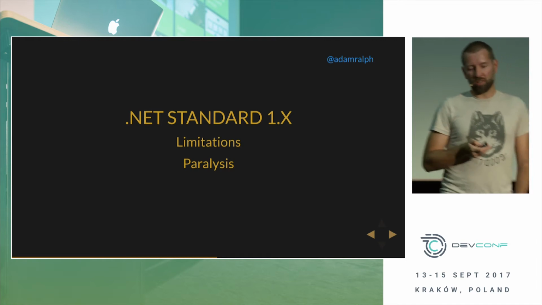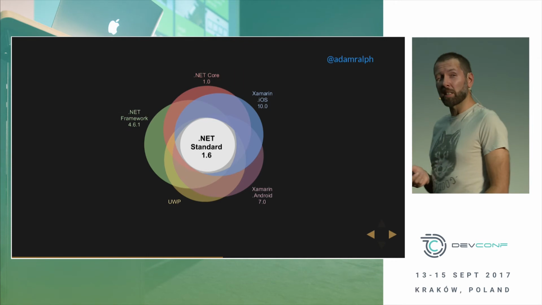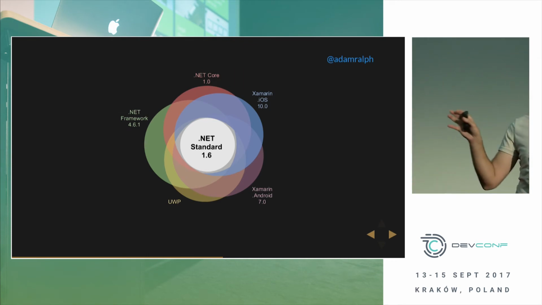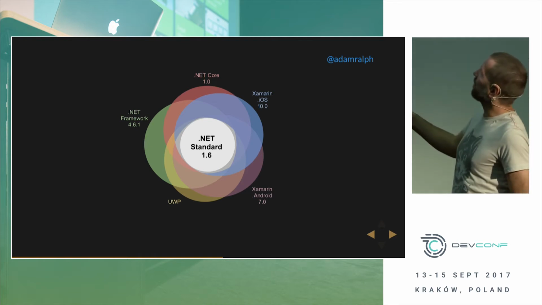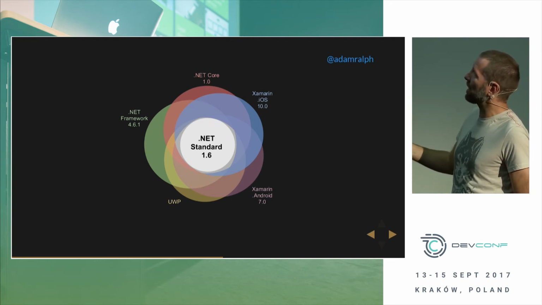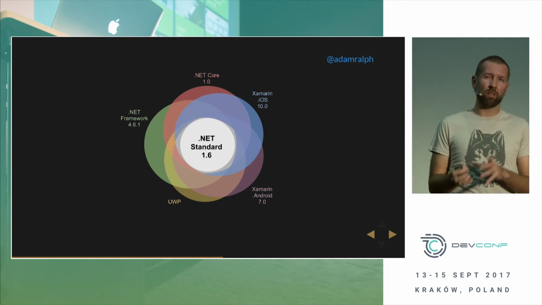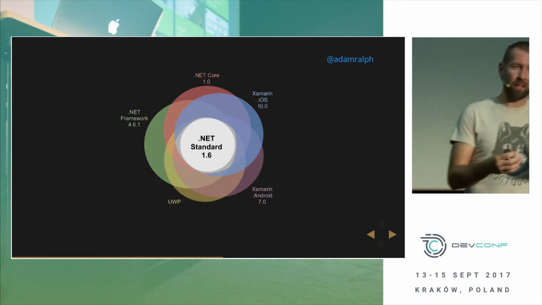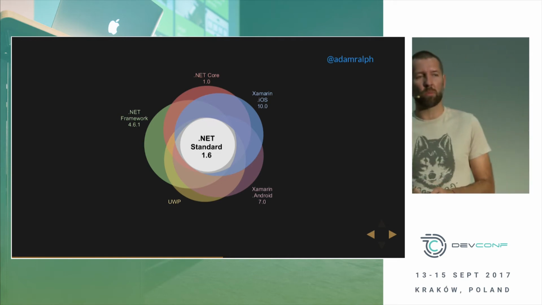So what do I mean by limitations? Well, as you can see in this diagram, .NET Standard 1.6 is quite small, right, compared to the other circles, and it's actually not a bad representation. The number of APIs in the .NET Framework, or in even Xamarin or UWP or anything, was a lot larger than .NET Standard. It only took a relatively small subset of those APIs. So you were quite limited in what you could do. If you're trying to port your library, you'd soon find APIs that you needed, like IDbConnection. IDbConnection didn't exist in .NET Standard 1.6.